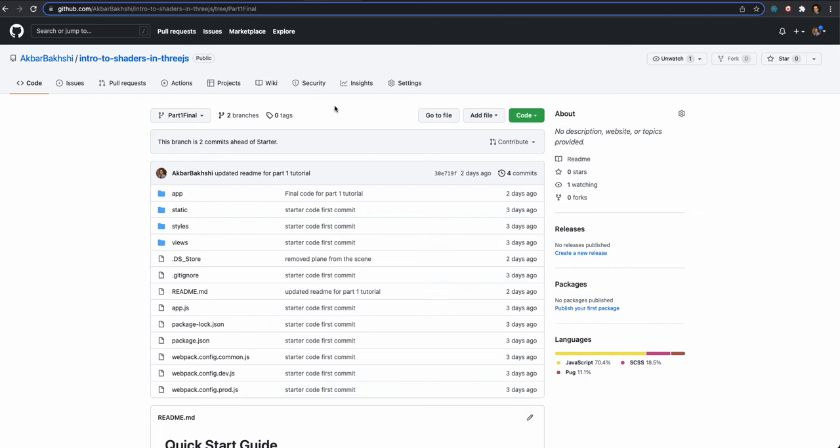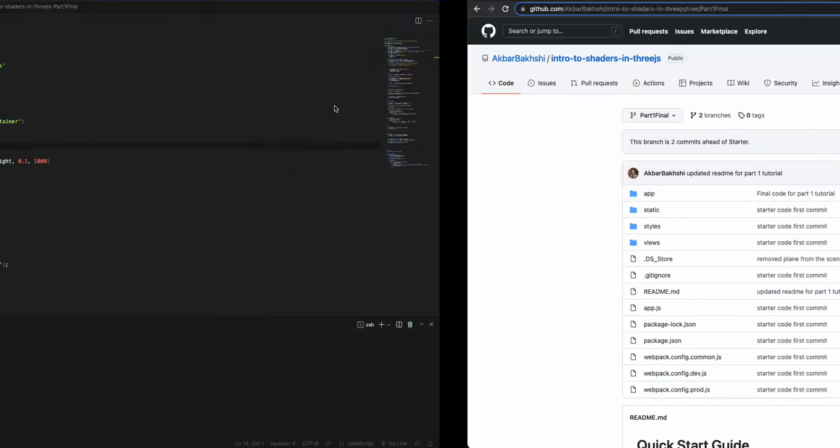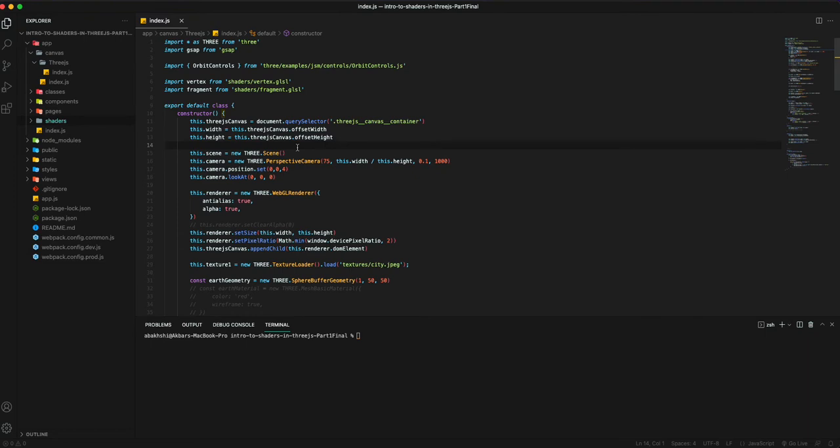Once you download and unzip the folder, you can open it in your IDE of choice. I have VS Code here. Once you do that, first thing you need to do is npm install to make sure all the packages are installed and your node_modules folder is created.